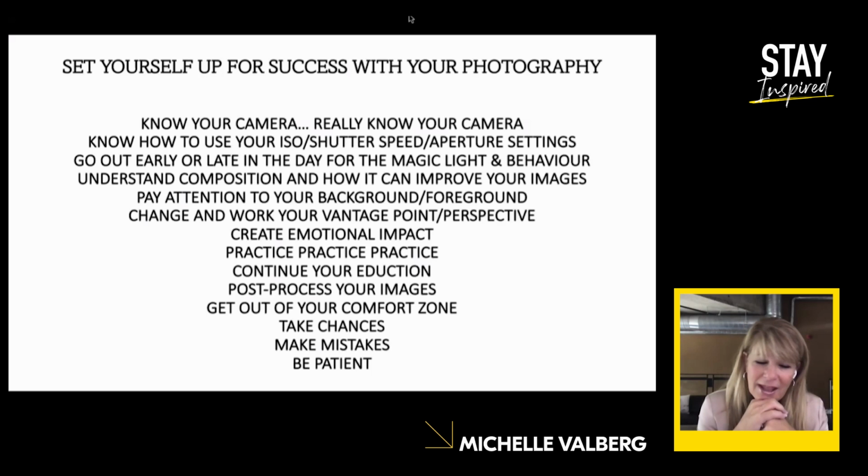And again, practice, practice, practice all the time. I have improved so much in the last year just because I have really absorbed myself. I've always shot every day, I photograph either in the studio or out, but now I'm just doing it all the time. So practice, practice, practice. Continuing your education, and there's so much online content. That's what you're doing here tonight, learning from others. I was a student this year in a Santa Fe workshop with Sarah Lean and Bill Maher, and that changed my perspective for sure.